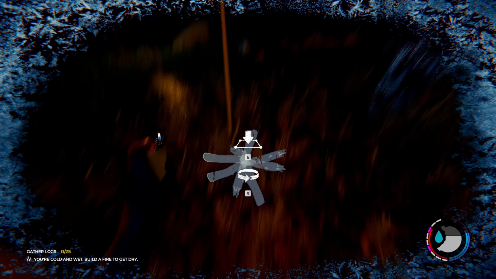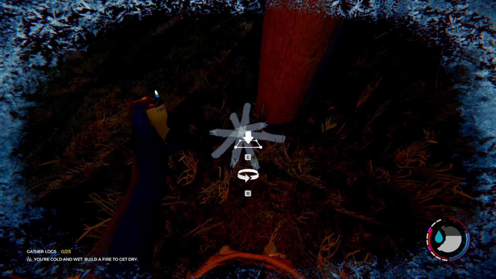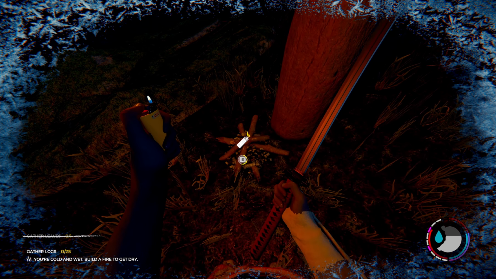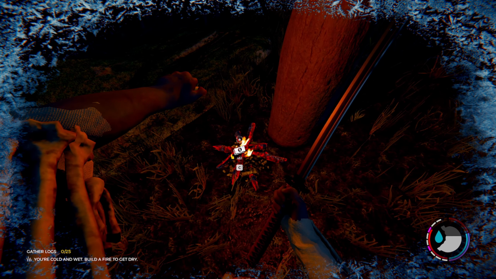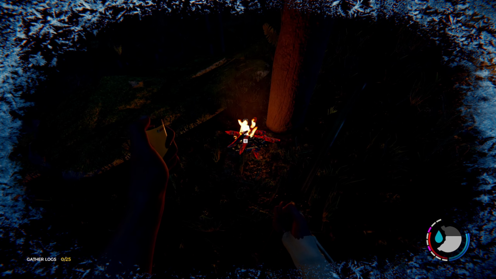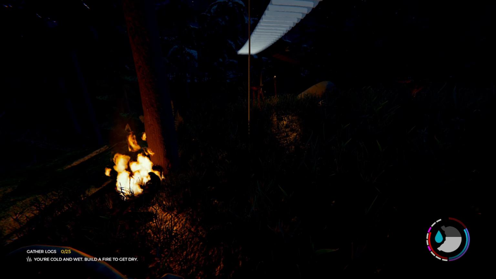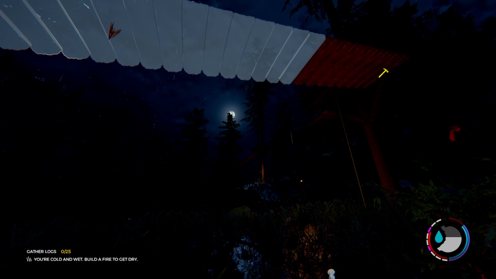I wonder, can we place a fire right underneath here and still get it going even though it rains? I mean, this is under... Oh, what? This is under the tree, so it should be fine, right? Oh, yeah, we're good. Just got a corpse burning, watching the view, watching the moon.